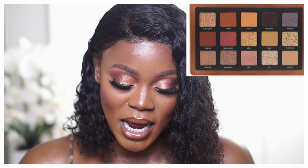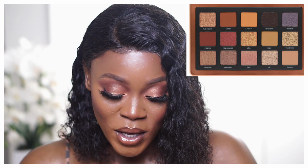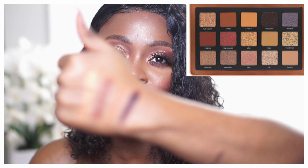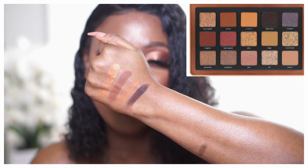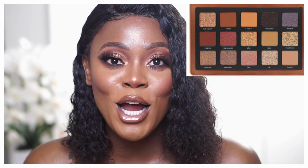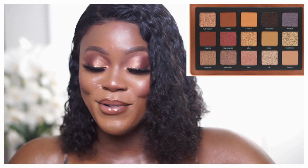Deep Dive was the first one I swatched earlier in the video. It's more of a dark brown, and I love that they included this shade. I would have also loved to see a black, but this is so dark. It's so dark, it's so rich. If you were worried about these colors showing up on dark skin, you ain't gotta worry. It shows up just right. These colors are very pigmented.